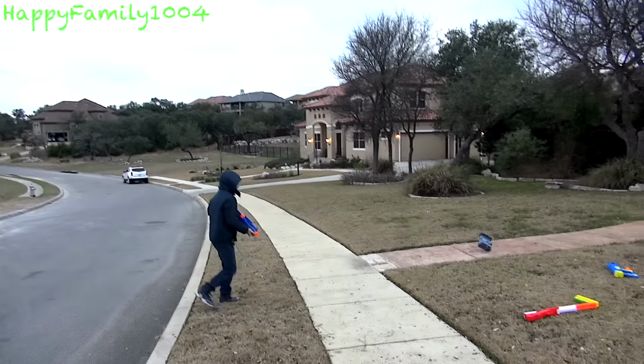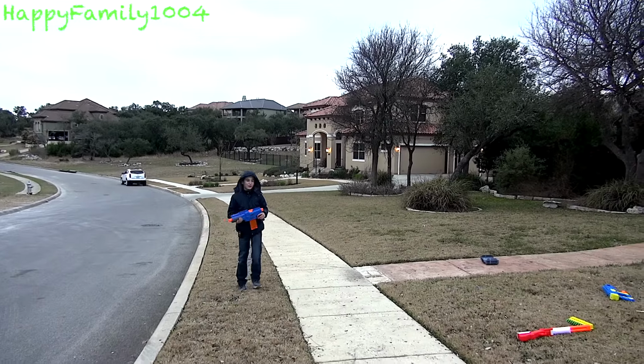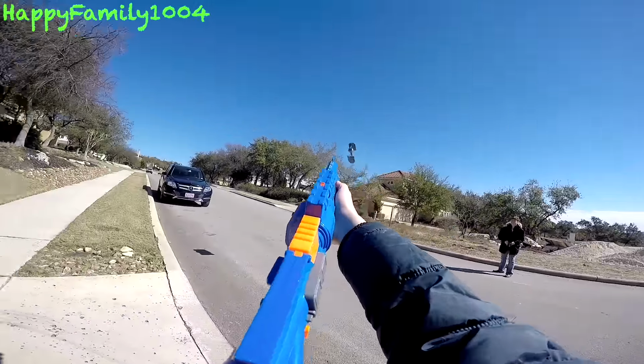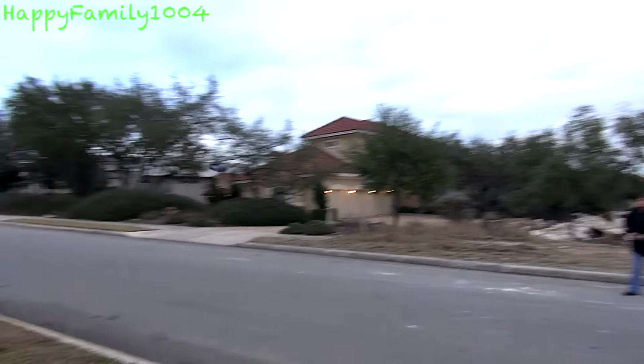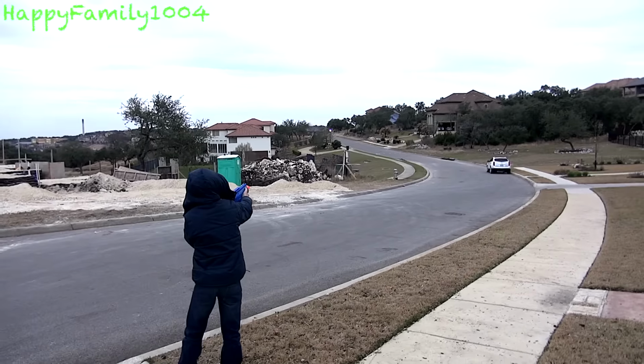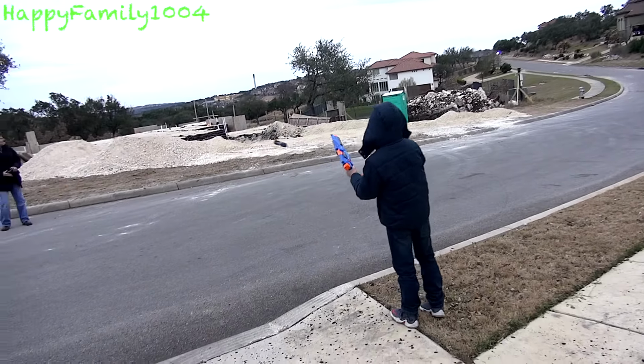Got it! I hit right in the propeller! Got it. Dang it, I ran out of ammo.